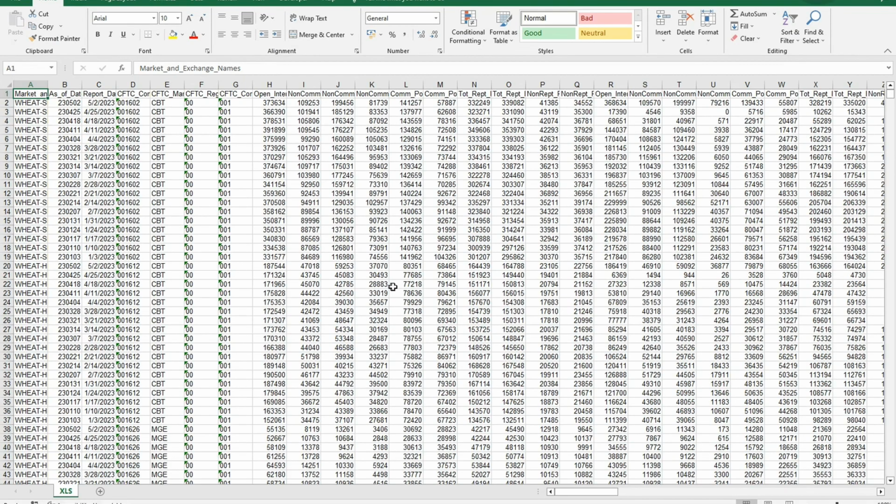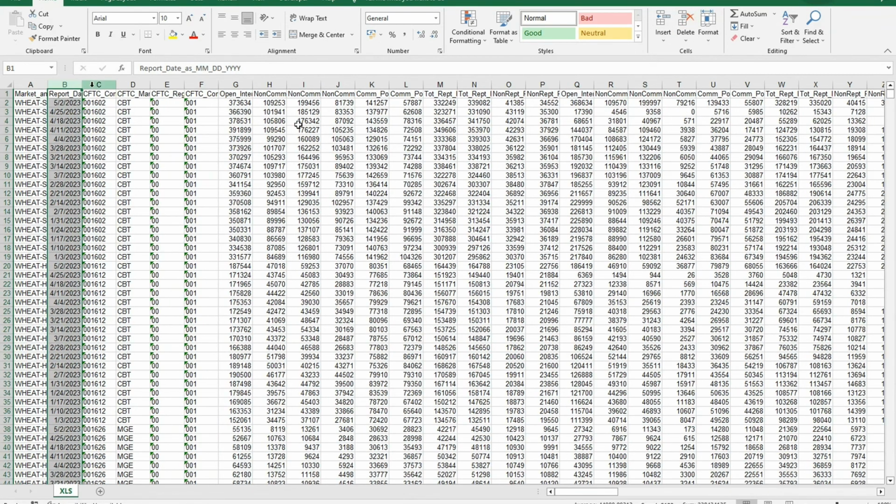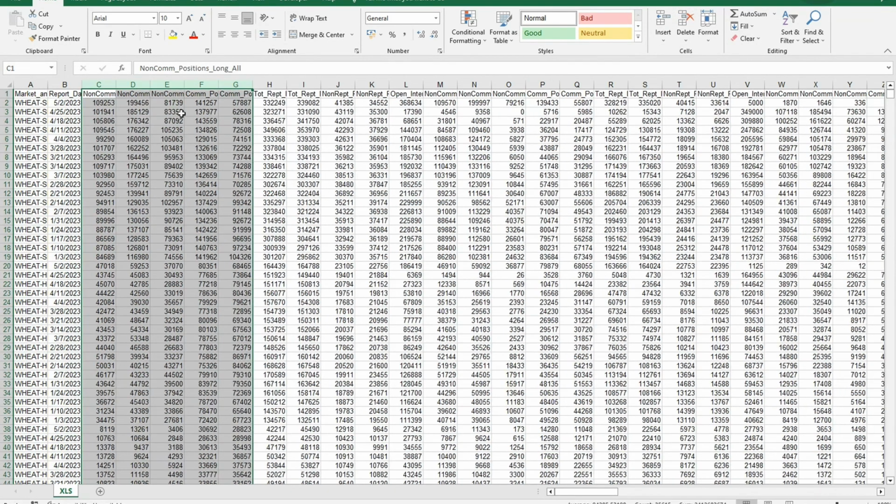Now our report is open. Now we have to do what? We have to cleanse the report, delete so many columns, and leave the columns we are going to use to build our report. So in Excel, we'll be deleting most of these columns that you don't actually need in your report. So we'll be deleting column B from here. We'll be deleting from column C all the way to column G. We'll delete that one too.